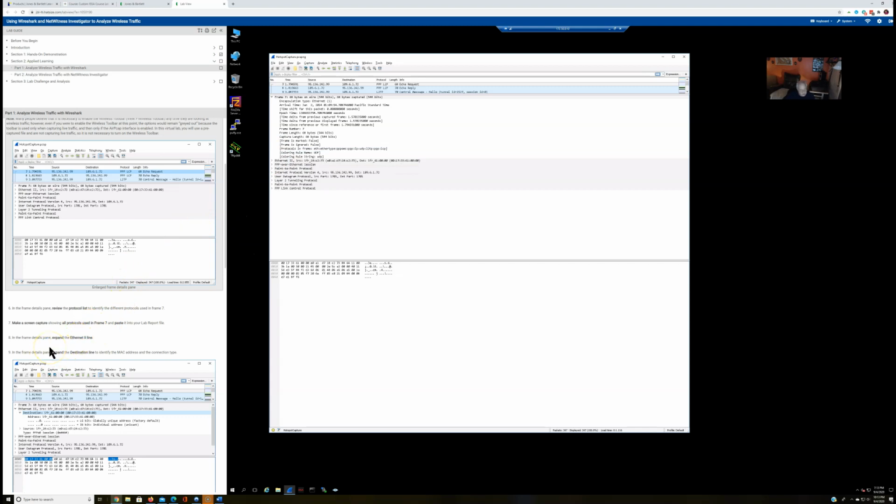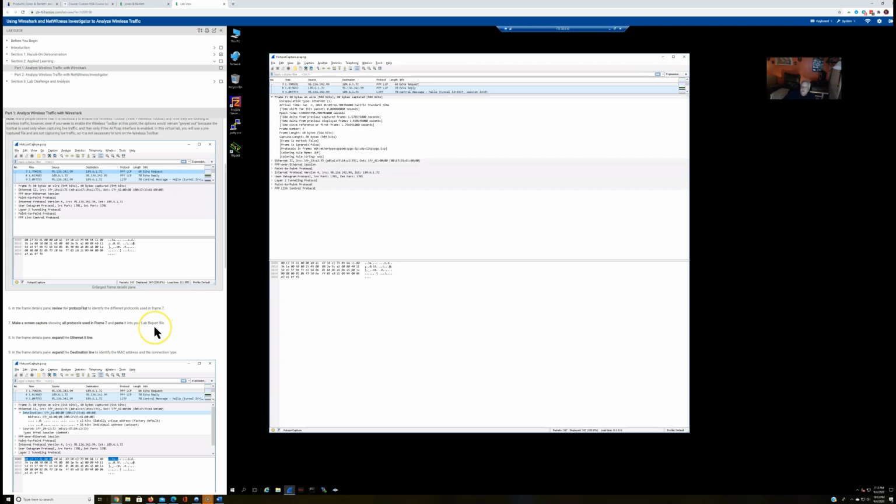And again, sorry about this, but I'm going to keep going to get all the way through this to get you to screen 9, which is your first thing you've got to screen print. Okay, and in the frame details, expand the Ethernet 2. Oh, I'm sorry, I missed this one. It says to make a screen capture showing all protocols used in frame 7 and paste it in your lab report file.